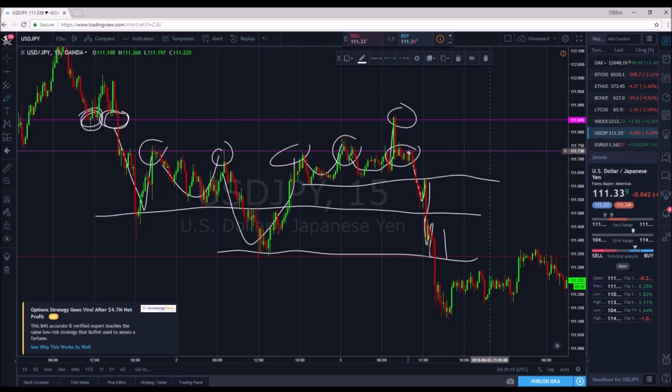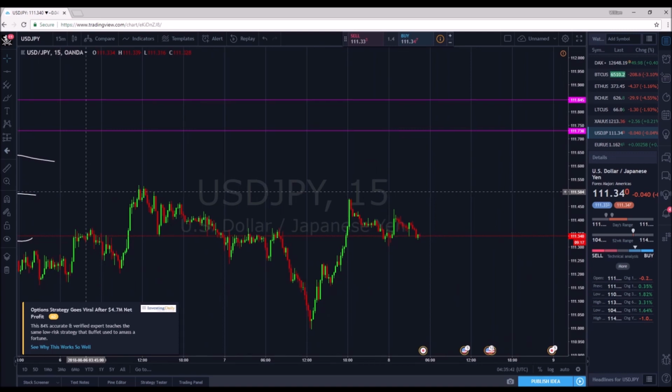Okay, so again, when I'm looking for trades, I'm looking for the retest and the failure to break out of resistance and support zones that have been broken. So I'm always looking at the retest. The retest is where I like to enter my trades. Once I see some retest and some failure, that's when I generally like to enter my trades.